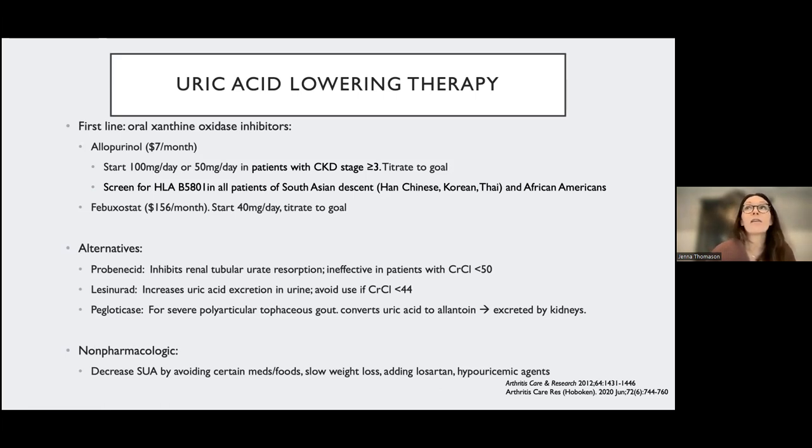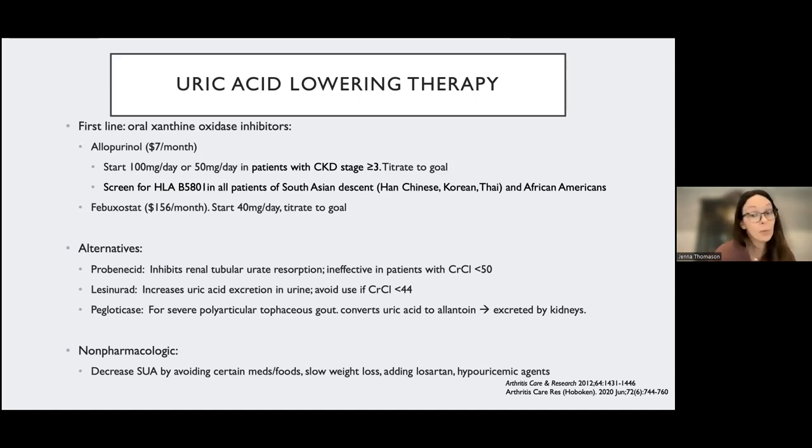I had a patient that I got his uric acid to goal on 100 milligrams of allopurinol a day. And that patient was drinking 30 liquor drinks per week. And I told him, if you could just cut that in half, you may not have to take this medicine every single day. But he was more interested in drinking. But it can make a big difference for some patients.